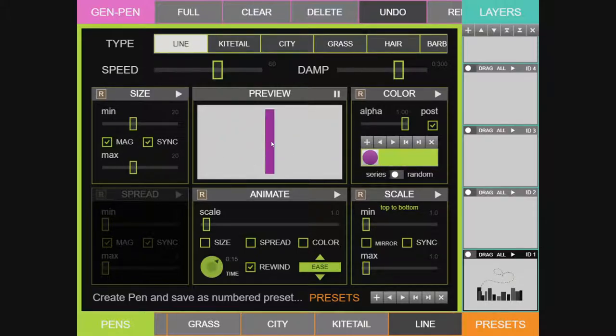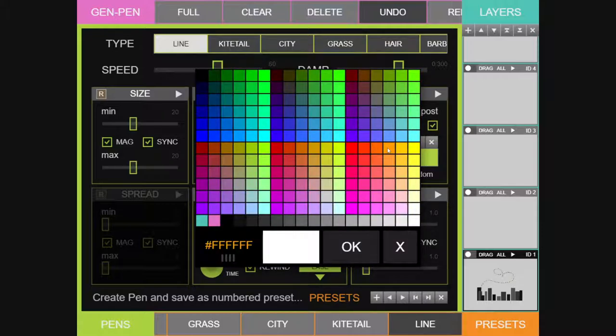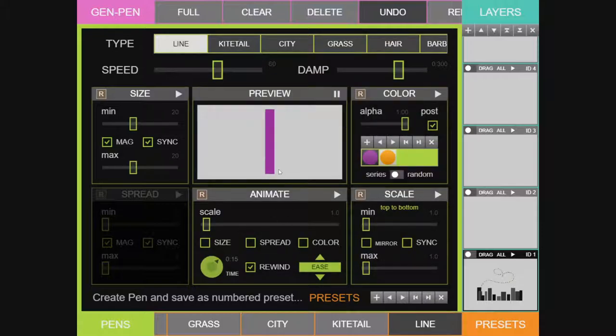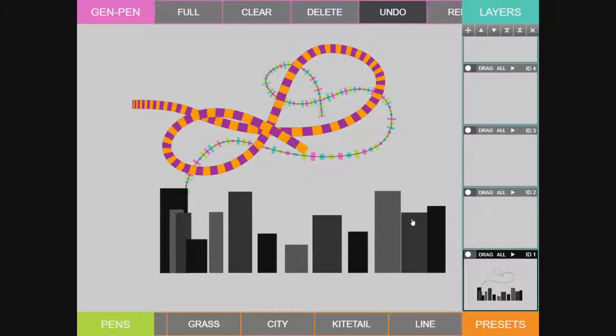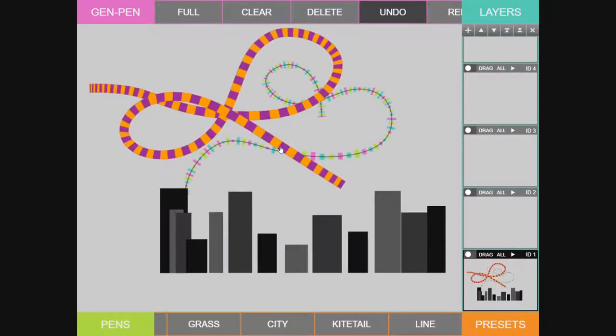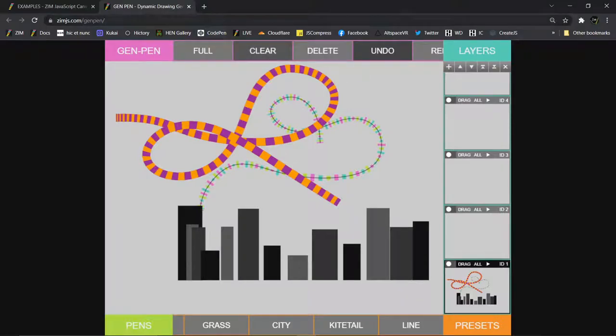Including, say, there's our purple line. Well, if we added a color here, then watch the line. It becomes two colors. And if we go out here and draw, then we're drawing with those two colors. So we'll come back to some of that stuff. But like I said, this was the most complicated app, so it's a little bit difficult to look and see how a pen works.